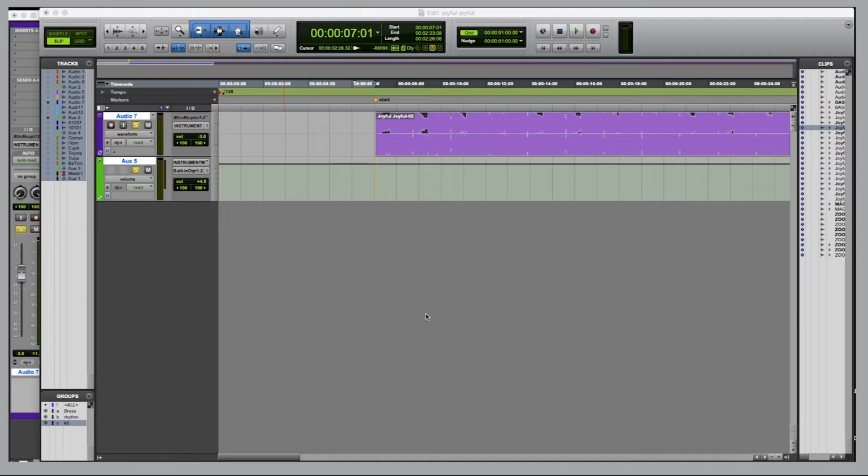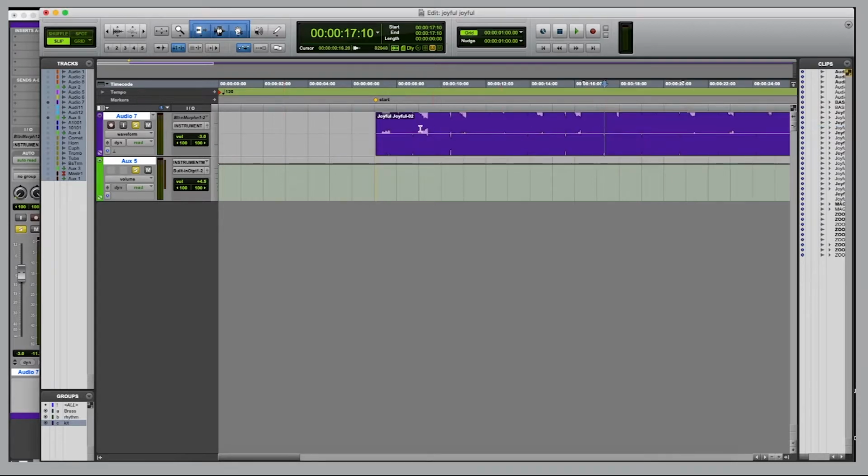Okay, so the first thing we need to do, like we said, is set up a guide track. Now the guide track is this track here. I've got Rachel to actually play it on the piano, and I'll let you hear what it sounds like. We'll start here. And what we're going to do is we're going to add tracks on top of this one. This is the guide that tells everybody else the tempo.